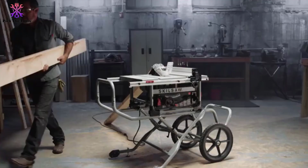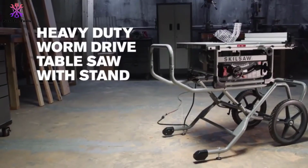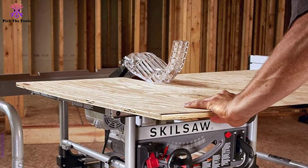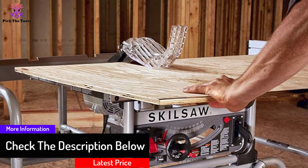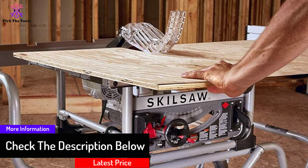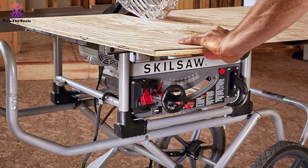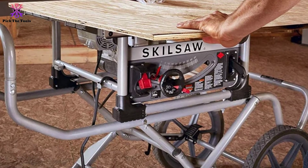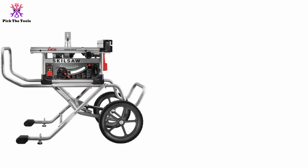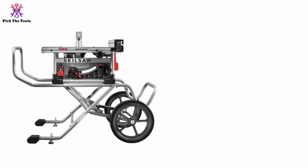This manufacturing company is popular with some of the favorite iconic power tools such as a circular saw. They always try to design the best performing table saws. A cast aluminum table offers precise measurement cuts of home repair projects. As the manual states, 30 to half an inch rip capacity as well as 3-5/8 inch depth of cut. Also, easy load handles and 16-inch wheels with rugged rolling stands are perfect for mobility.